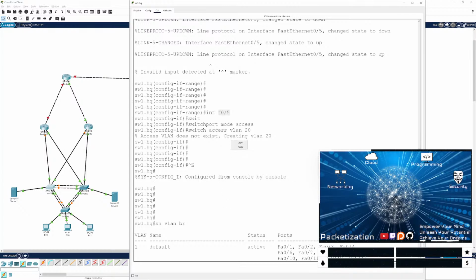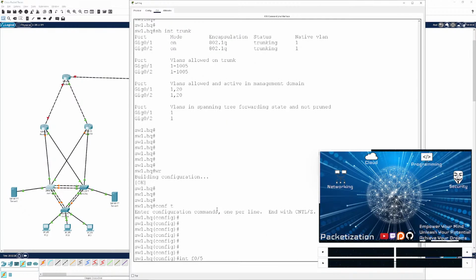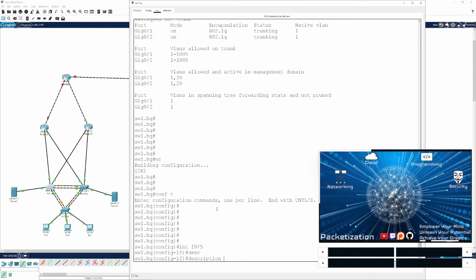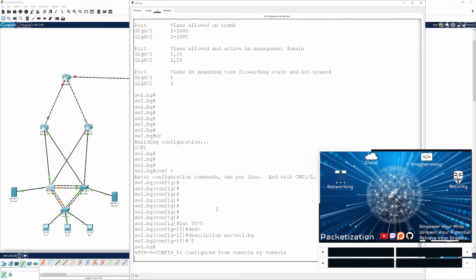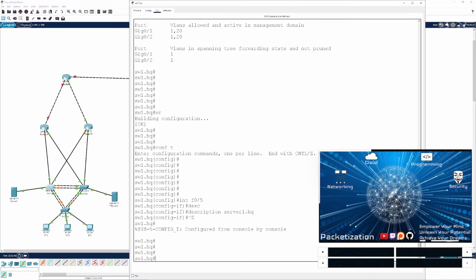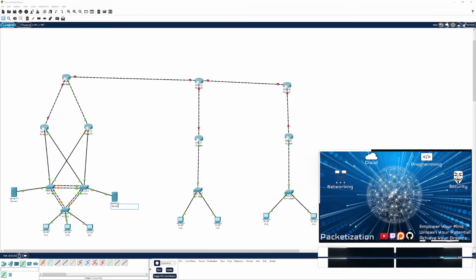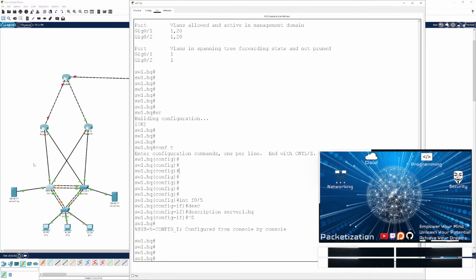For this interface, description is server1.hq.